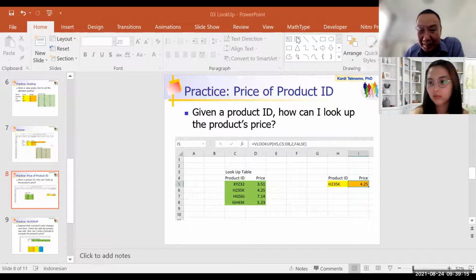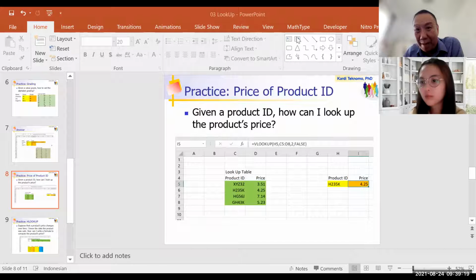You try first, make it work, and then explain to me why it works. Because it is false. Correct. The lookup range, because it doesn't see the range. It just matches the price with the product ID. So it has to be a perfect match.